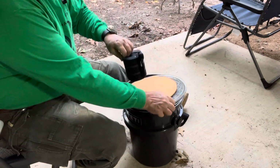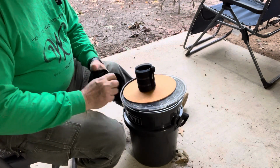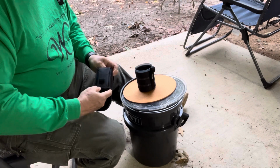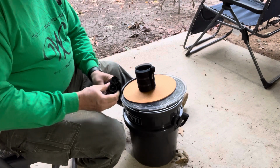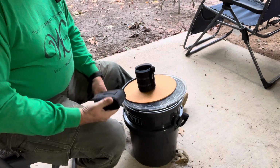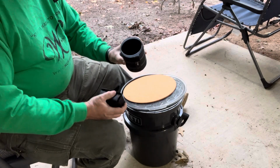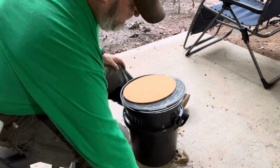Coffee cup. This is just a GSI cup, and inside I have just a cheap pair of binoculars. I mean, you're sitting on a lake or paddling down the lake, you might want to see what's ahead of you, or you may want to check out an eagle that's flying over or whatever. This is the GSI Outdoors cup, just my coffee cup.